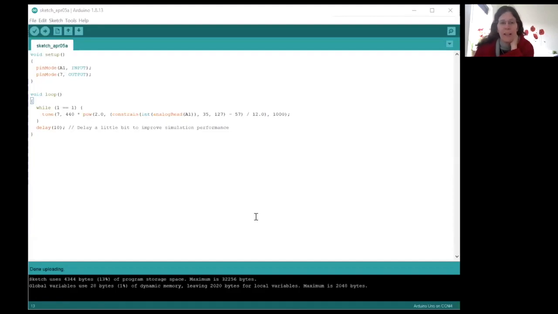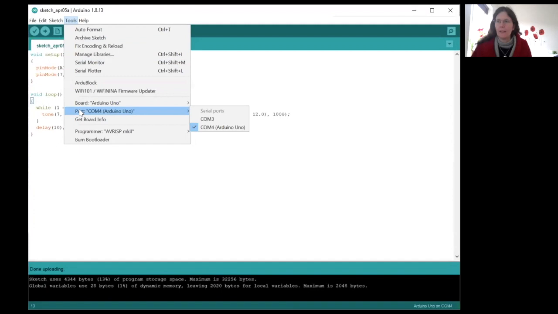Oh, someone's, Kathy's got an error. Yep, so Kathy, the error that Kathy's got is actually really common a lot of the time. So I'm just going to show you what normally happens when the computer gets confused about which USB port the Arduino is plugged into. So I'm going to plug mine in again, but I've taken my buzzer out so it doesn't make such a horrid sound. So what you do is you go to Tools, and then you go to this thing called Port.